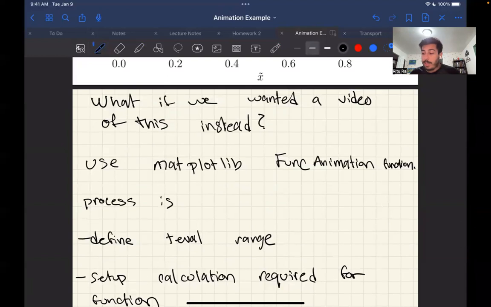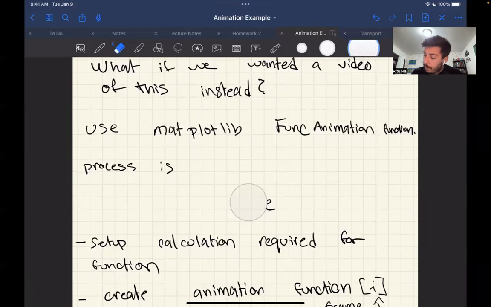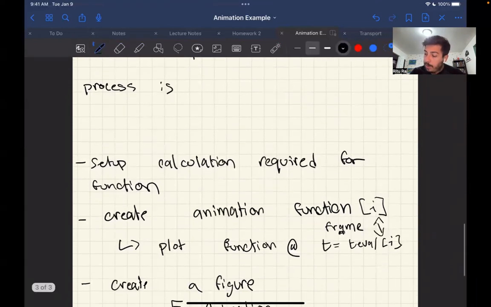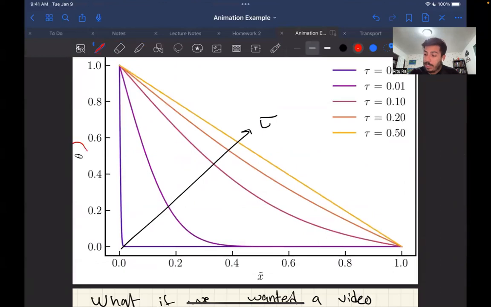And so the general process for how you use this func animation function is, first, we have to set up the calculation required for a function. So we actually have to just set up a function that calculates this theta as a function of x and also for different times that we're interested in.